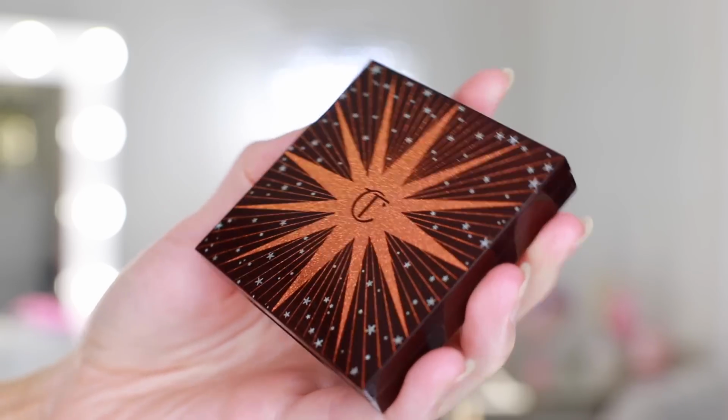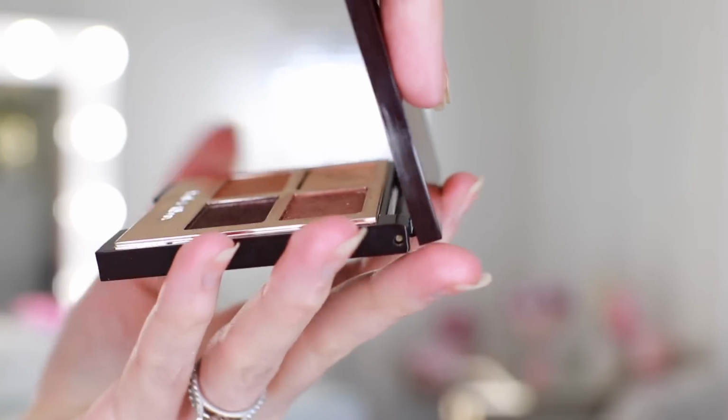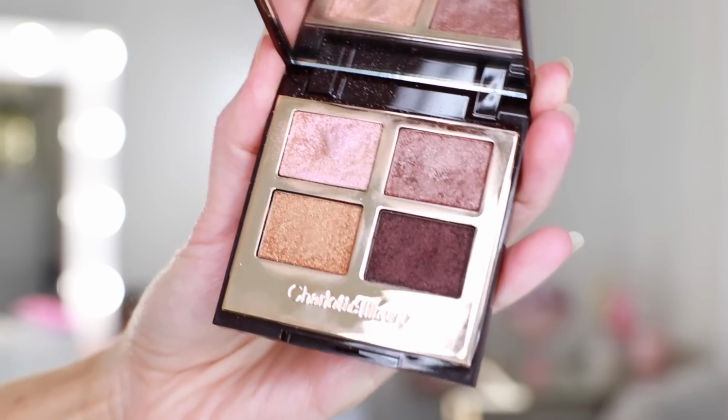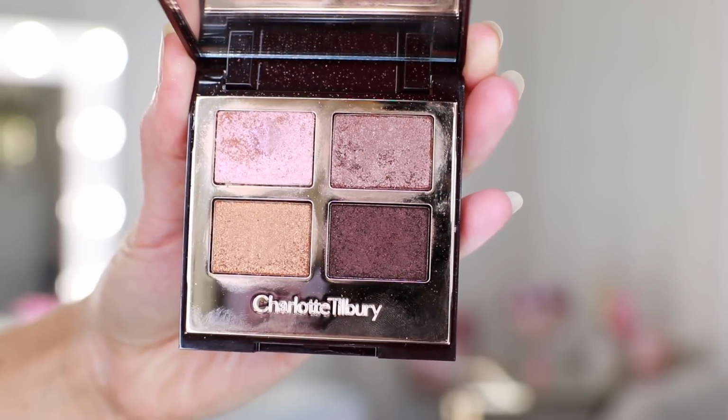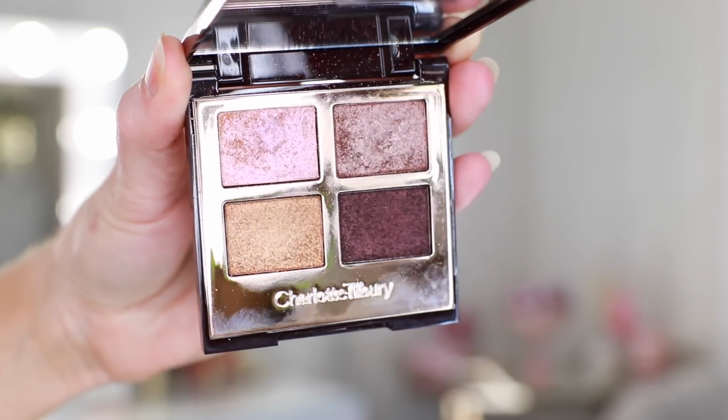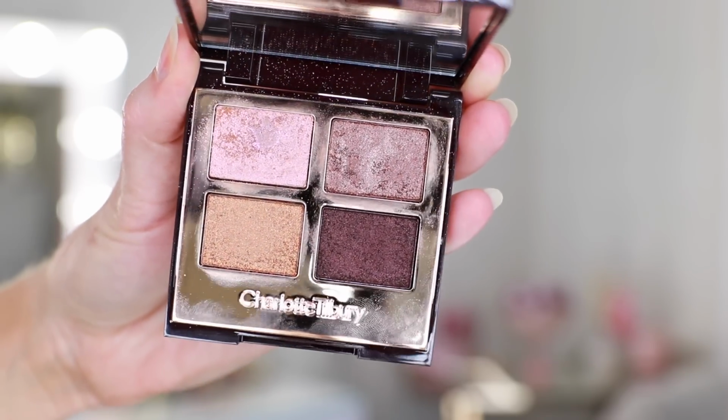Now you do typically have to pull in other palettes, other shadows. I really don't mind that as much with these palettes, and you don't have to. I have created complete looks using just Palette of Pops, and I thought it turned out really great. Of course, that was closer to the holidays when it's perfectly acceptable to walk around with shimmer and sparkle all over your eyes, falling down on your cheeks, just shimmer everywhere, and nobody bats an eye.